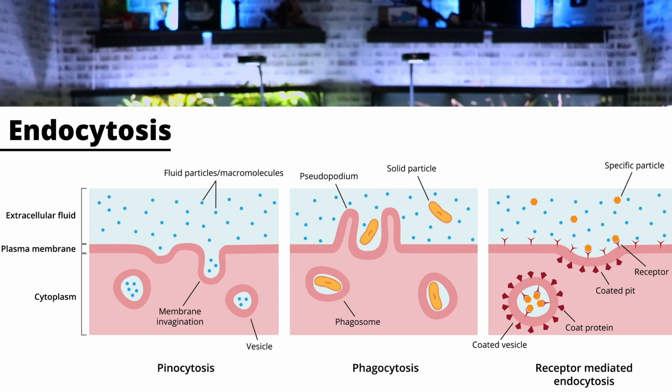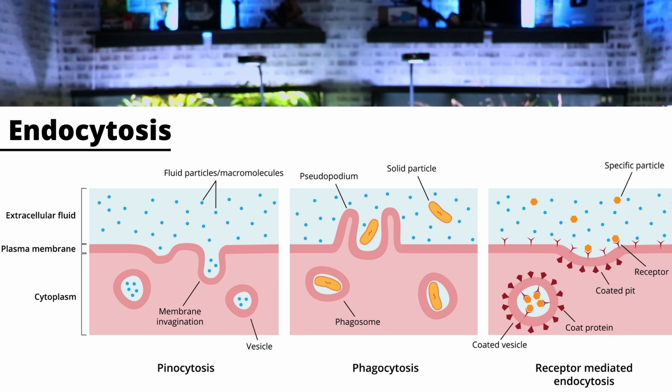Now, cells have mechanisms for moving larger particles into and out of a cell as well. Endocytosis would be an example of being able to take large particles and move them into the cell. And there's basically three primary ways. Pinocytosis, which has been described as cell drinking, where the cell basically surrounds extracellular fluid, and whatever's in that fluid is going to be brought into the cell via a vesicle or a vacuole.